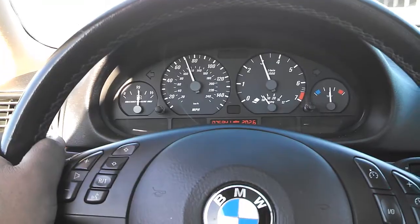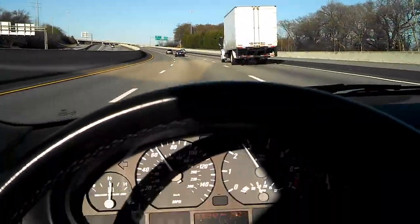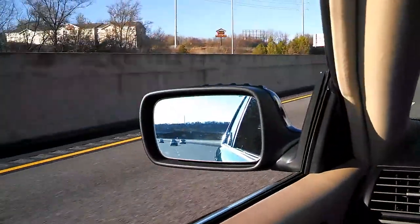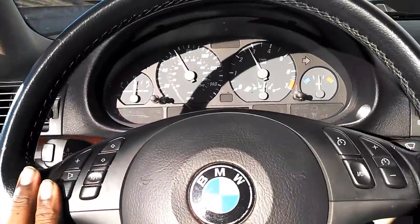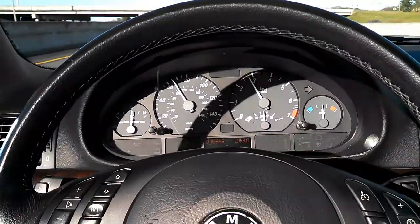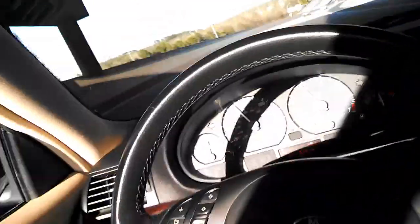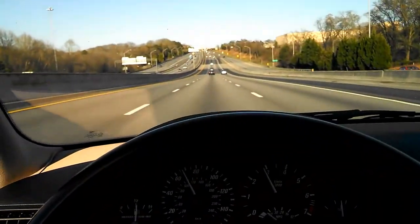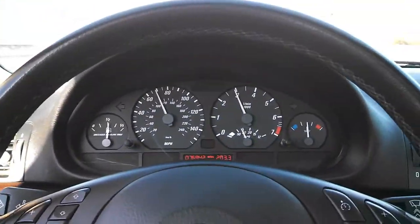But really, what I wanted to show you how to do is downshifting. Say it's clear, there's nothing coming behind me, there's really nothing in front of me. Pretend there's an imaginary car in front of me, and I want to get around him, but there's another car coming up quickly, so I just want to hurry up. So what we're gonna do is downshift, so we can quickly get around that car, and then once we downshift and get around, we're gonna go back up into our cruising gear, which is 5th gear. So like I said, we cruising, car right here. Well, actually I got cars coming up. Let me wait for this car to go by before I do that.